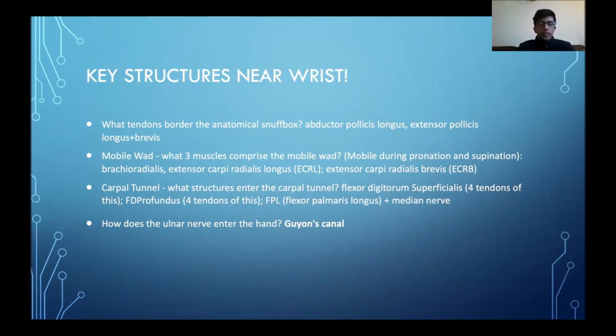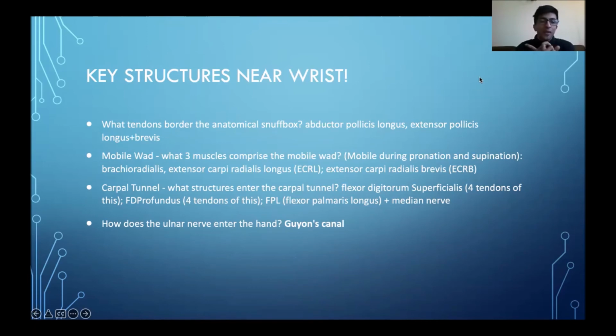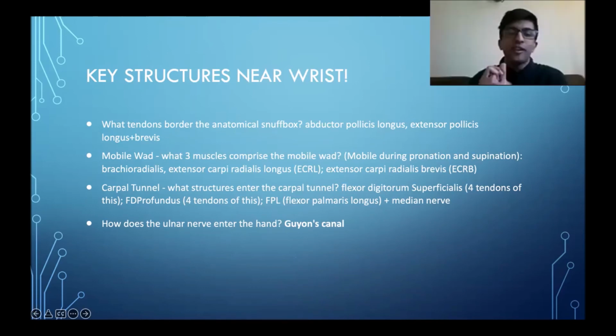Okay, so then you have this anatomical snuff box. You have the abductor pollicis longus and the extensor pollicis longus and brevis forming the borders of it. And you know it's going to be the pollicis because that's where this snuff box is. It's on the thumb. You have some tendons going around and forming that border. And it makes sense because it has to be the extensor pollicis longus because it's on that posterior aspect, and that's where extension happens. The three muscles to remember are brachioradialis, extensor carpi radialis longus, and extensor carpi radialis brevis.